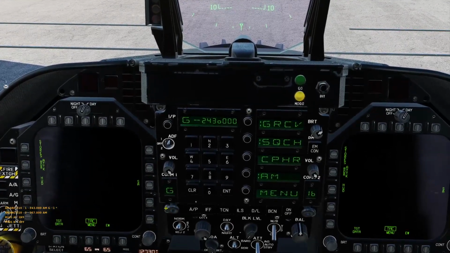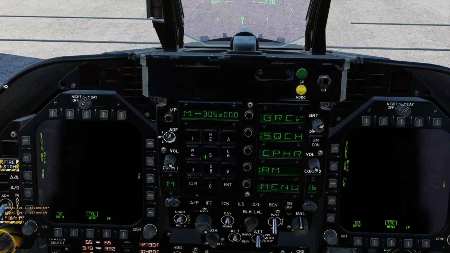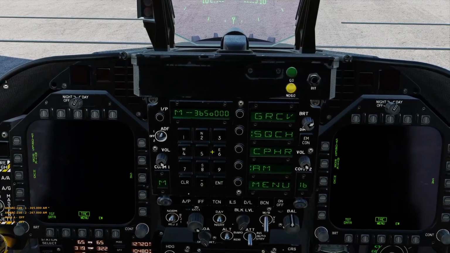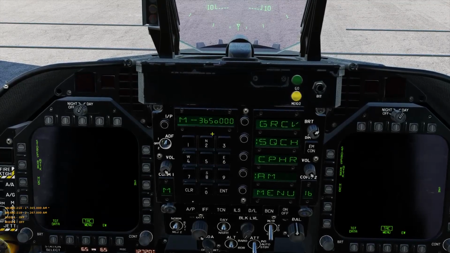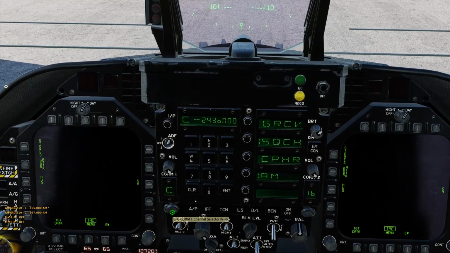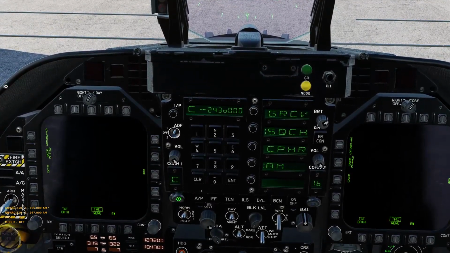And that's it. Then you go up to M. M means manual. Manual simply means that whatever frequency you enter, like 365,000, there you go, now that's my manual frequency. It's just a manual frequency you input. C, I can't remember what C is. It seems to be the same as guard.